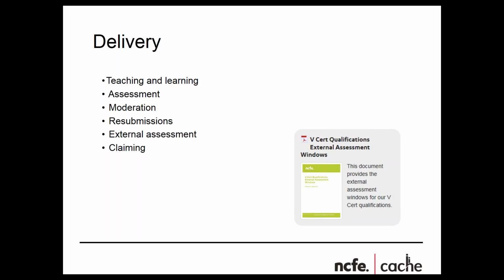You can use the sample internal assessment tasks on the website, or you can write your own. You'll use the grading descriptors to grade the learner's work. So you look at each AC and the grading descriptor for that assessment criteria and award them a grade for that AC. The overall grade for the unit is the lowest grade given for an AC. So you must remember to check that and get that clear as to what they've covered within the assessment criteria and that unit as a whole.